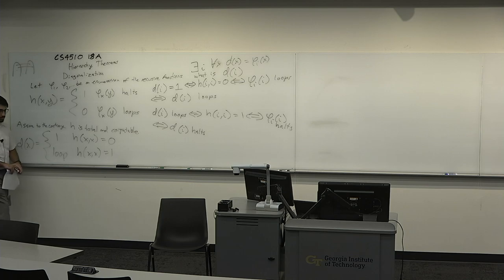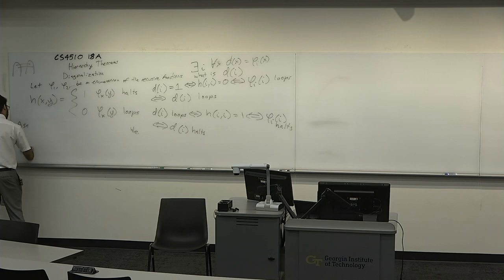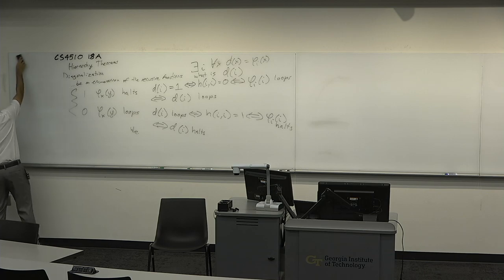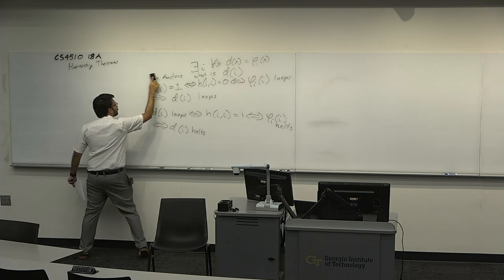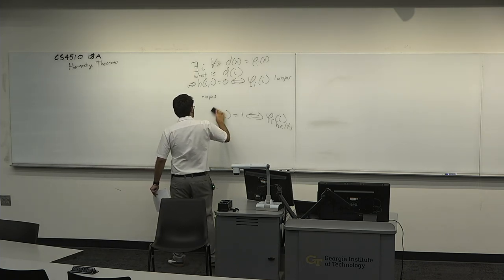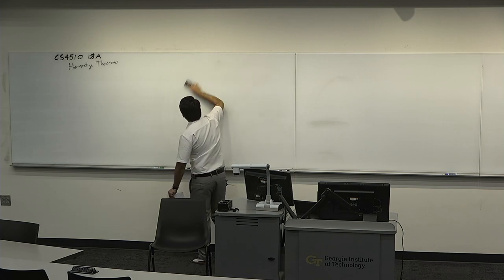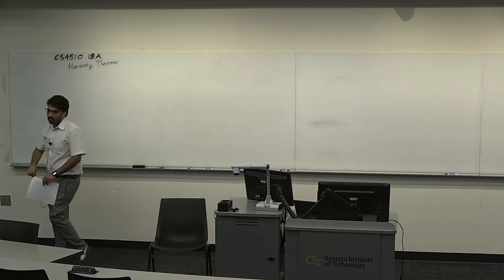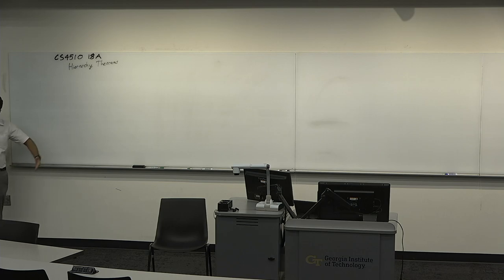Any questions on this before we get to the time and space hierarchy theorems? We were really successful proving most of computability theory — not concerned with resources, just concerned with computational power. You could use a functional limitation to reprove every theorem of computability theory. But it makes a lousy model for complexity theory because we're concerned with the number of steps a computation takes intrinsically. A function doesn't take any steps — it just doesn't make sense. A Turing machine, though, takes steps and defines computation as an iterative process. So quite clearly it makes sense to use Turing machines for that.